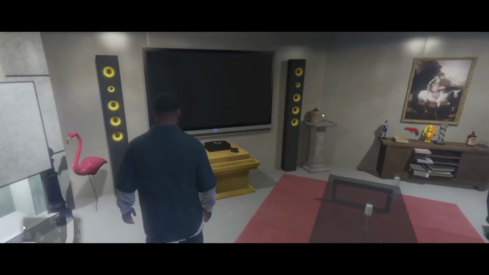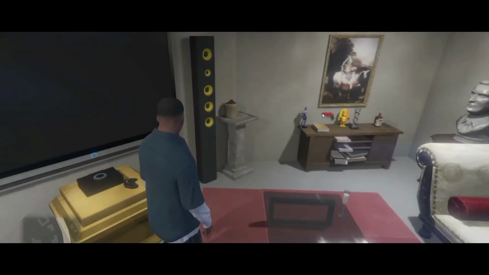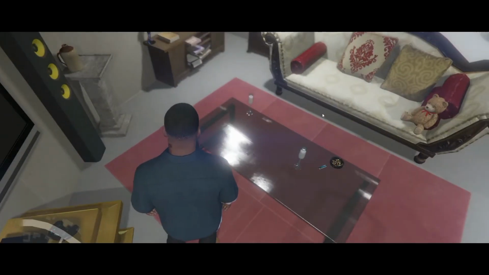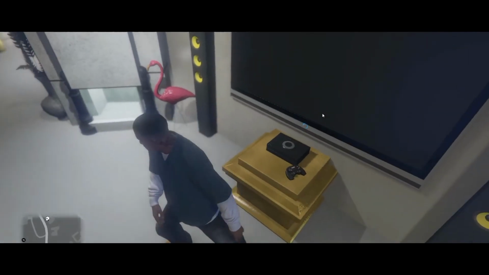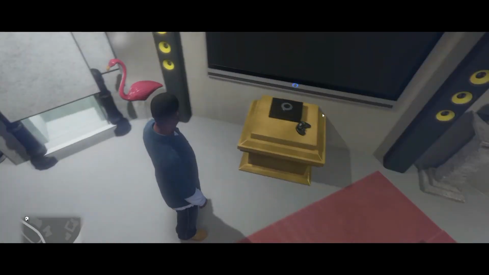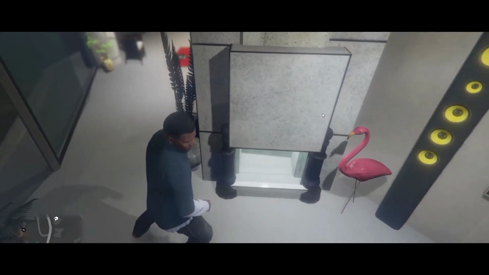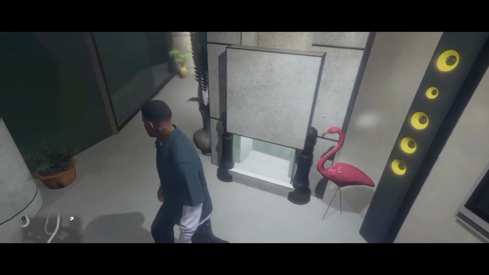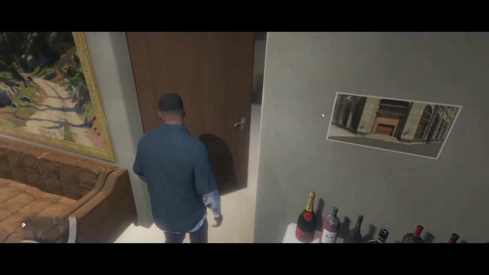If you just go by and look through the house, you can see that all the objects are there, nothing is floating in the air. It seems like we have our table. We have all the objects that the creator had put inside the house. We even have like a little Xbox or something like that right there. Got a little fireplace right here. Sometimes that'll be burning. And we got a dog right there.